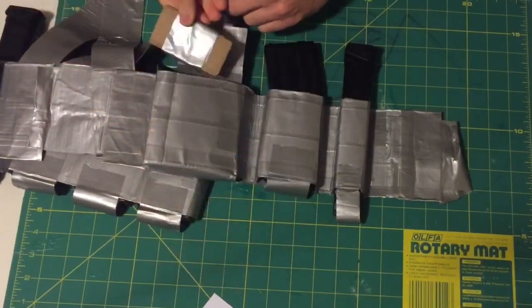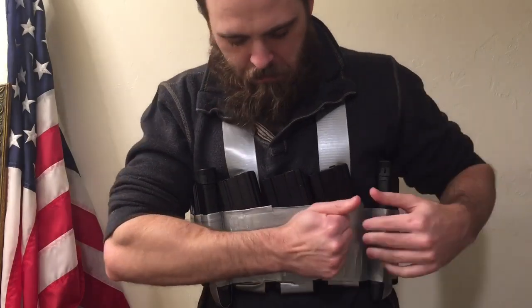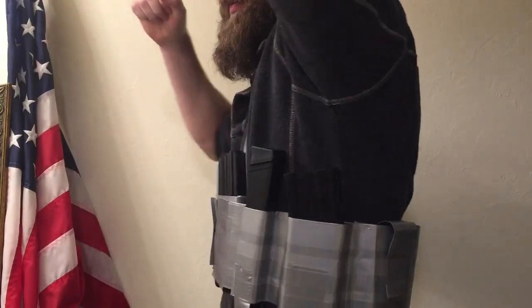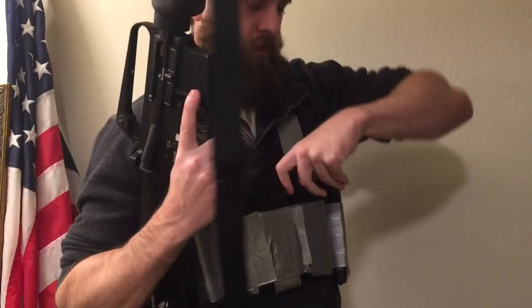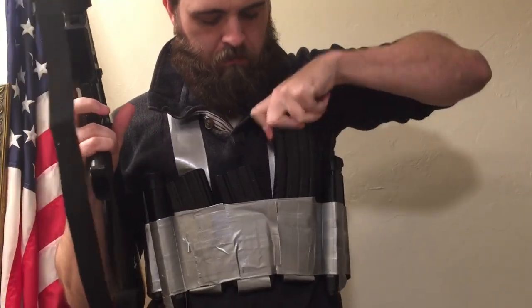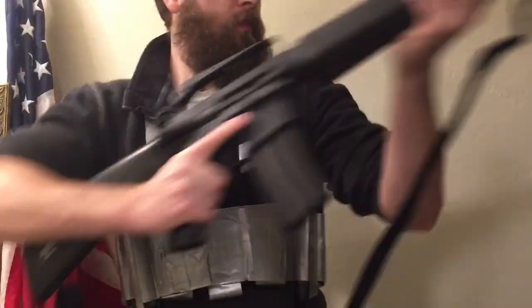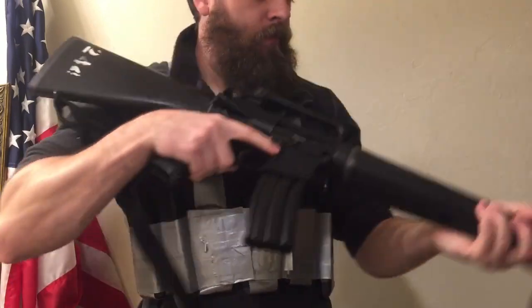There are so many things to buy when you're looking to build out your kit. Making your own chest rig, whether it's out of tape or sewing fabric, is a great way to save some money for the time being, and once you begin to use it, you'll begin to have a clear picture of what you want for when you do go out and spend the money on a name brand rig like the T-Rex Arms Ready rig. But remember, you can have all the gear in the world, but if you don't do the things, it's worthless, so get out there.